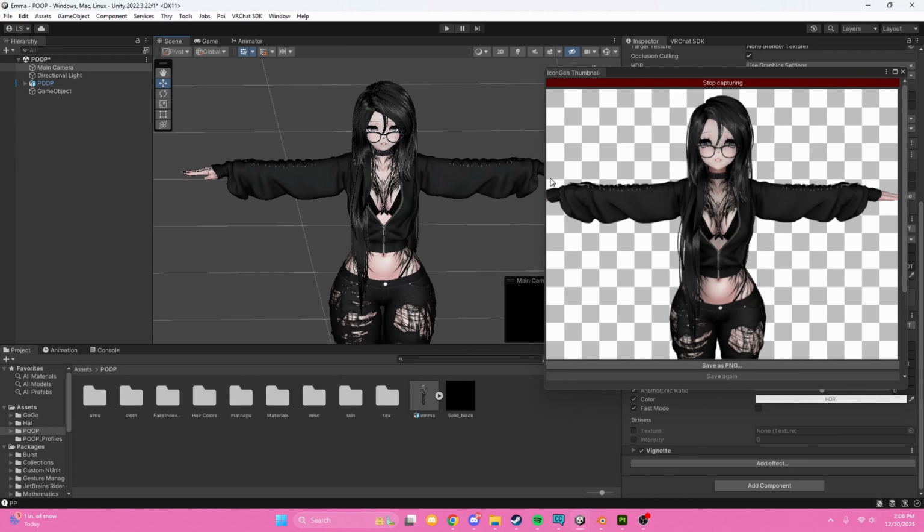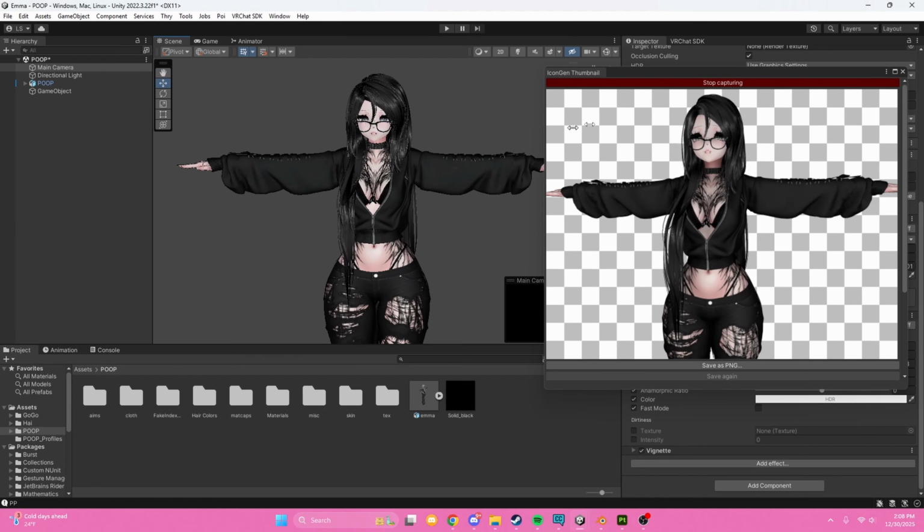Now, when it comes to posing your model, you can do it one of two ways. You can go on Booth, look up free poses and stuff. There's a bunch that you can use. You would just go into Gesture Manager, plug and play one of those. Super easy. Or you could pose it yourself, same thing, using Gesture Manager and their pose tool. Either one, they both work.